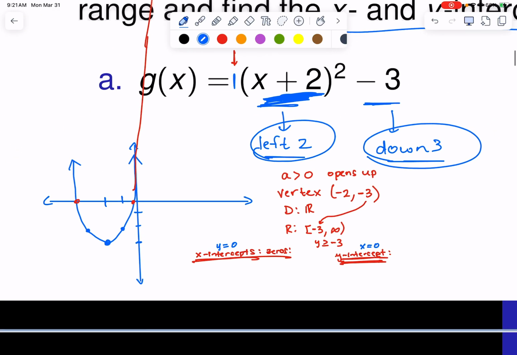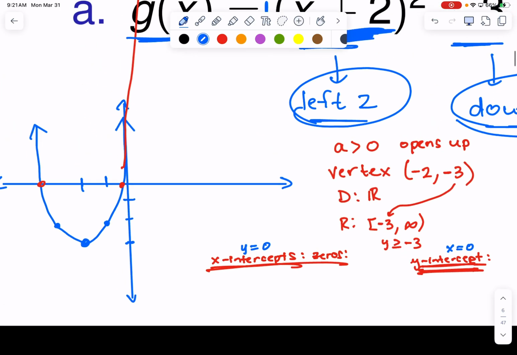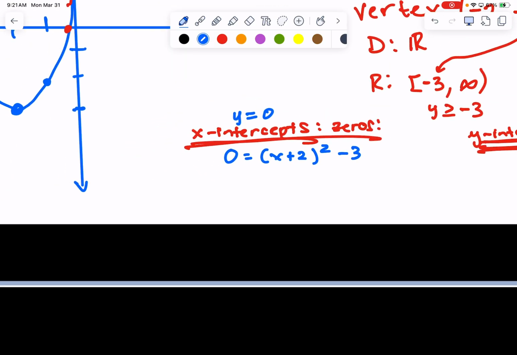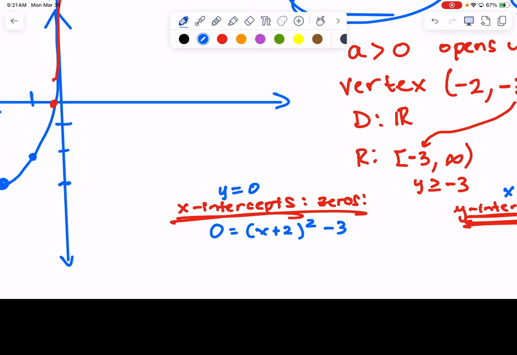So here we go. Our y is g of x. I'm going to let g of x equal 0. So I'm going to have 0 equals (x plus 2) quantity squared minus 3. Now, this one's nice. It does have a squared. If you FOILed that out, it would have an x squared and an x. So some of you are like, should I FOIL this out, factor it, set it equal to 0 and solve that way? No, there's an easy way you can do it when it's in this form.